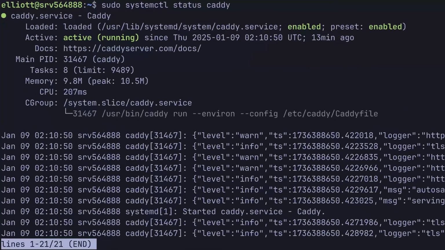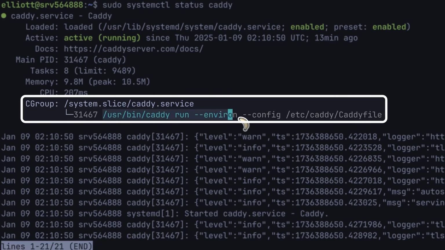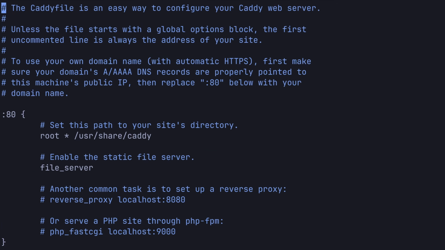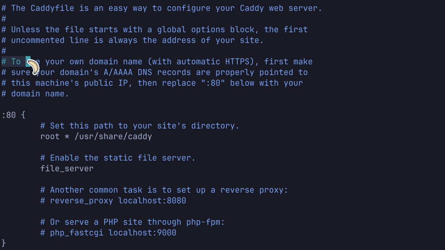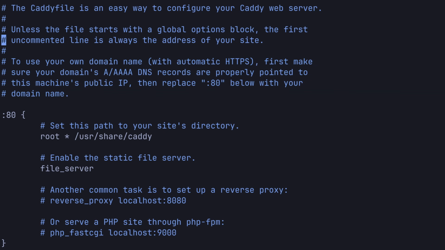In order to do so, I needed to edit the Caddyfile, which contained the current configuration. I managed to locate this by using the systemctl status command, which showed me it was currently available under the /etc/caddy/Caddyfile. Therefore, I went about opening this up inside of my text editor, and read the very helpful documentation located at the top of the file. This documentation told me to replace the reference to port 80 with my hostname, and everything should work as expected. So I went about doing so.